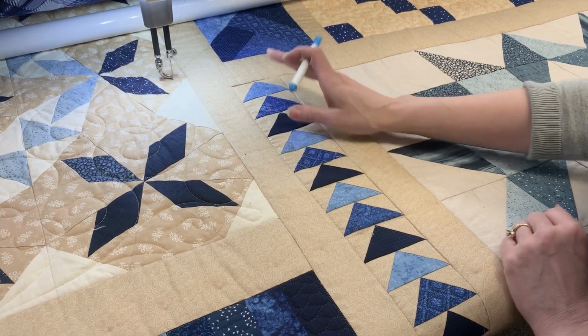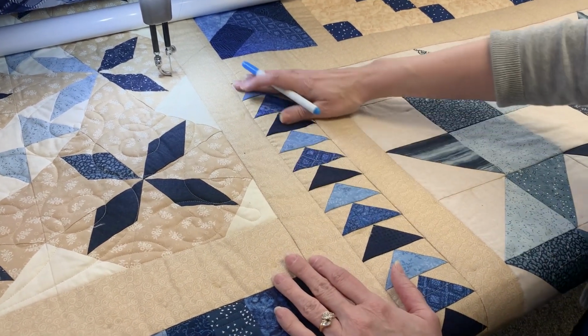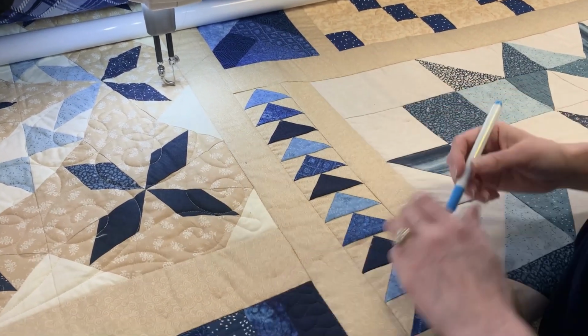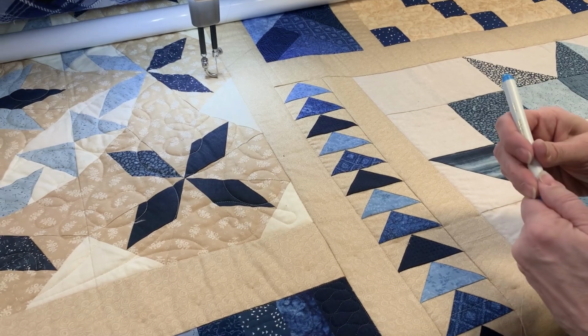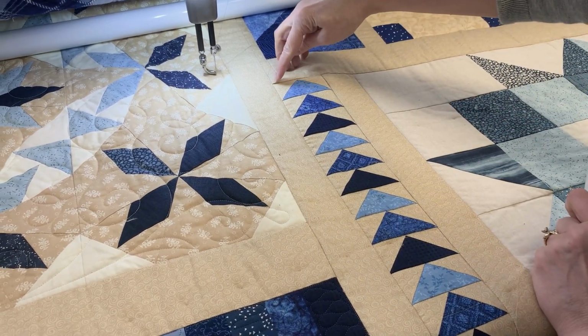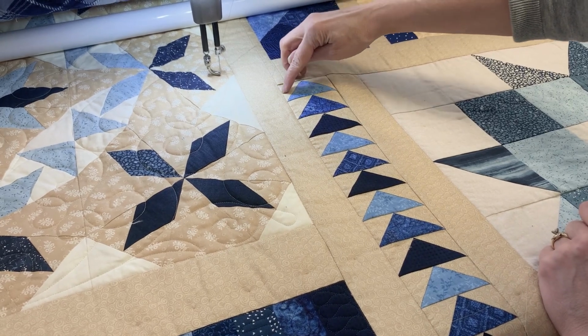And we've had a conversation about geese versus gooses. And so we're going to call them triangles so we don't have to get into that whole thing again. Flying triangles. I like it. Yeah, flying triangles.